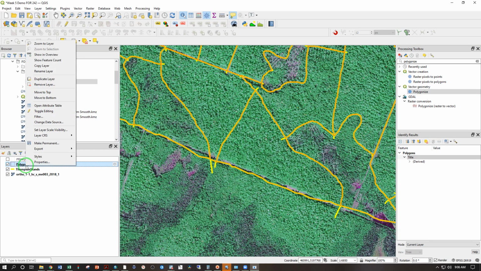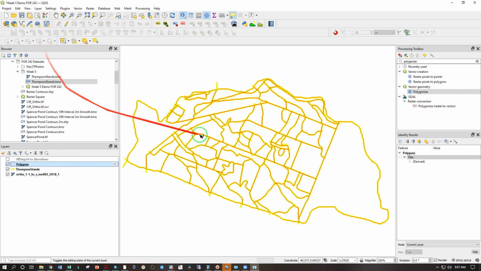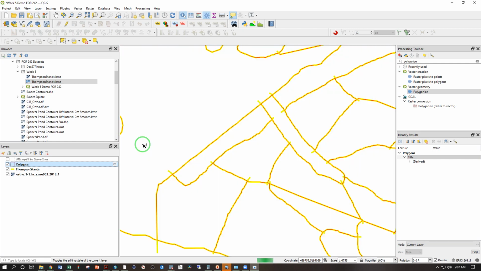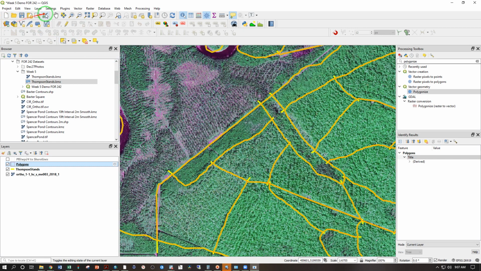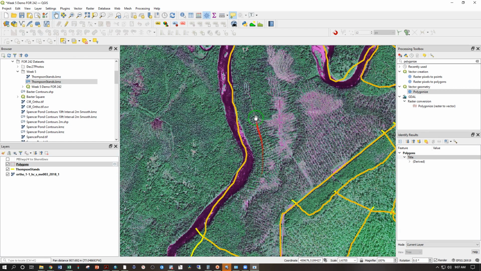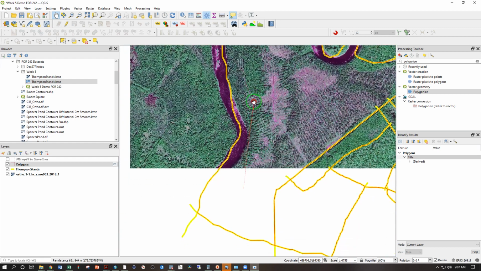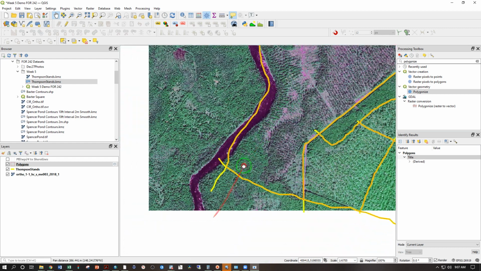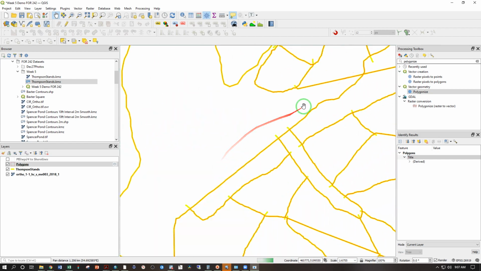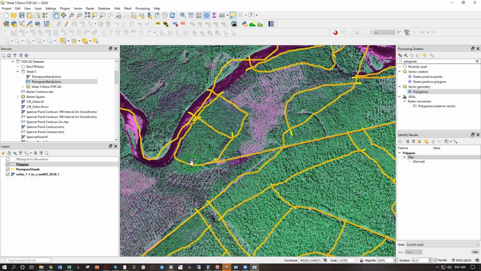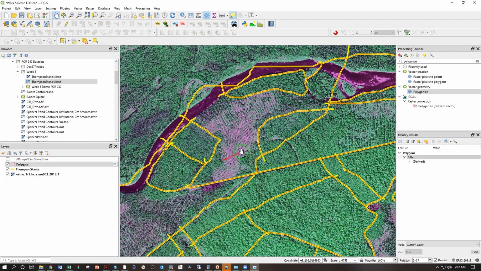If I want to see everything, I can right-click and zoom to layer, and there's all of it. And we can already see that since the time the air photo in Google Earth was taken, and 2018, when this air photo was taken, there's changes. So there's been work done in here, and that's left a buffer along the stream there, treated differently, left looking untouched. This area looks like it's been thinned out, and let's see, what else do we have changed here? So changes, changes, changes. These two more or less unchanged. That boundary would now want to be changed out to there. That's stuff for another time.